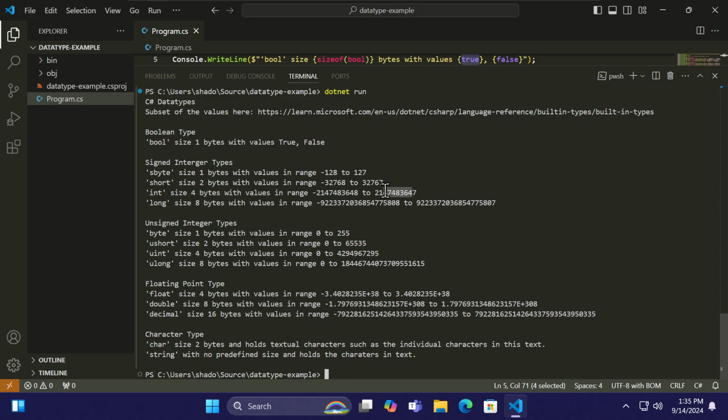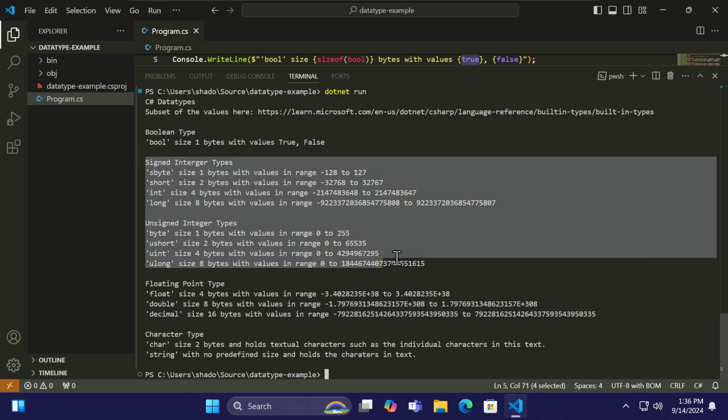This is 2 billion, or 2,147,400,000. That's a lot of range though, and that's enough for a lot of things. So say we're taking temperature, we're going to hope it wouldn't be out of that range, for example. There may be cases that it is, but usually you would have some idea when you're making the program that you need something bigger. And there's ways to do bigger than this, but they take special handling. So we'll consider whatever the biggest size here is the largest we're going to work with for now.